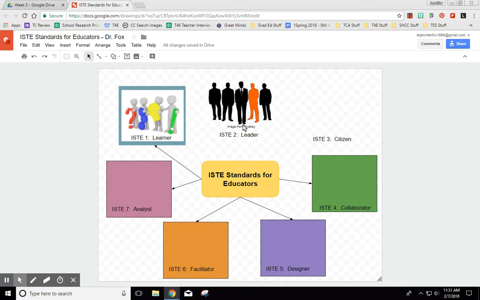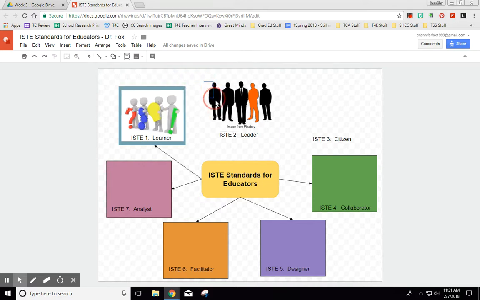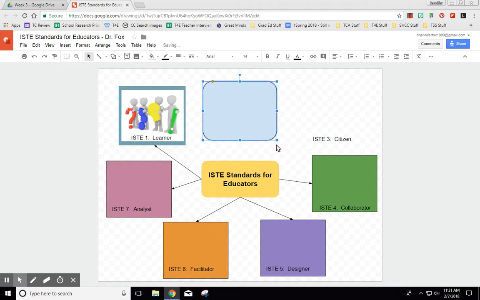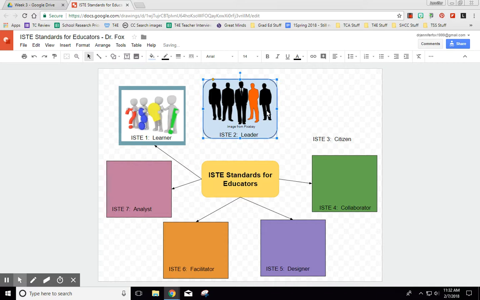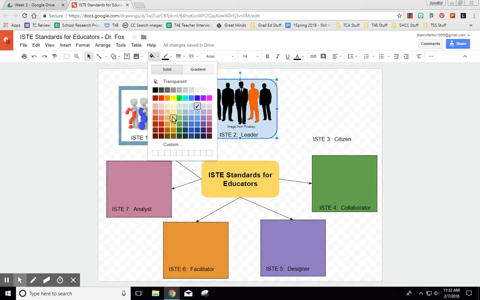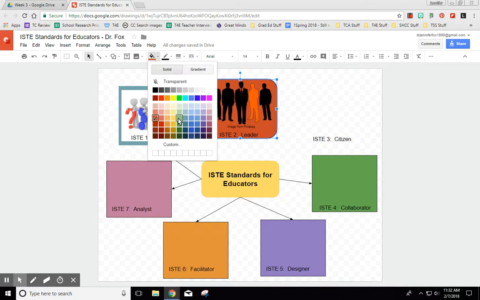Now I want something that'll kind of bring this together. So I'm going to do a shape, and I am going to do this one with the edges rounded. And I'm just going to pull it over the top. And you'll see that, of course, I can't see my stuff. So what I'm going to do, I'm going to right click, and then I'm going to do order and send to the back, because I'm going to send that shape all the way to the back so my other stuff comes to the front. Now I also want to change the color because I don't really like that. So I'm going to do a blue. How about this darker? No, that looks bad because of the color of the guy.